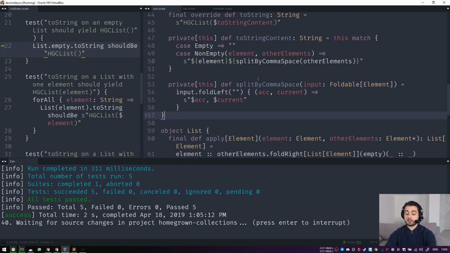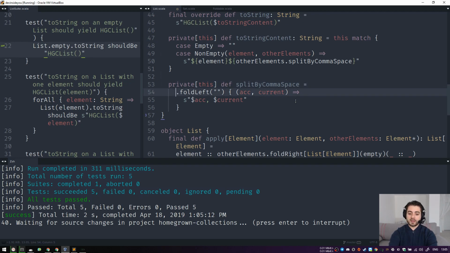They're all pretty much the same. In fact, what I'm going to do now is put the split by comma space function into the foldable trait. Then I will be able to say other elements dot split by comma space. So I want it to be defined all on foldable, right? So the input is going to become effectively this. I'm also going to say that it produces a string, and it's not going to be private this.